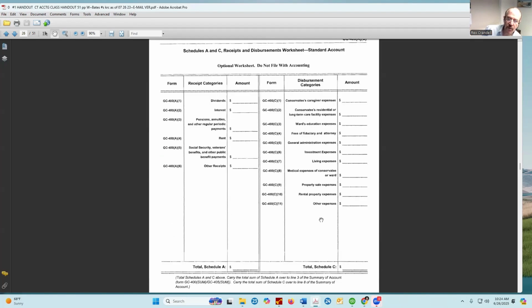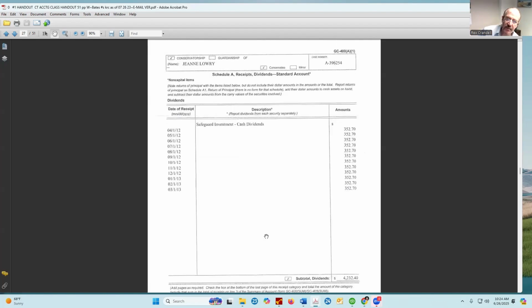So there's another form if you're doing these manually, and that is a summary of the subschedules. The way that the judicial council forms are designed, there's subschedules for line number A, or assets income, like dividends, interest, rents, and this is a summary sheet that says don't file with the accounting, but I don't think they'll shoot you if they do file it. I like using this form if it's manually prepared because I can cross-reference subschedules to the summary sheets.